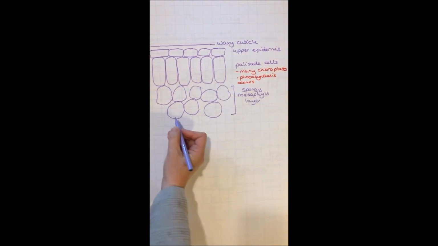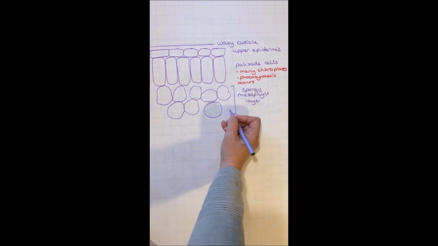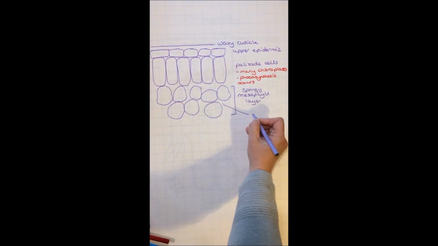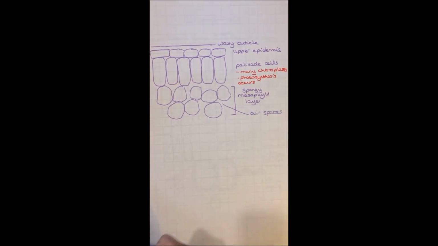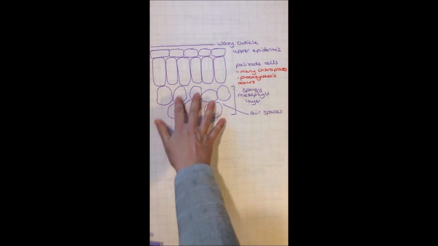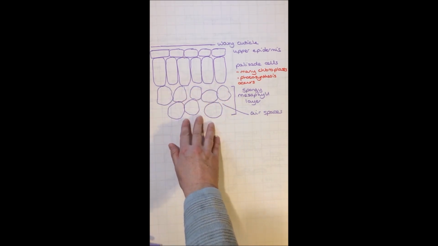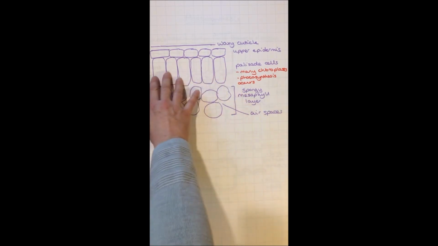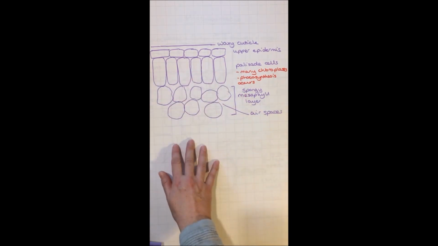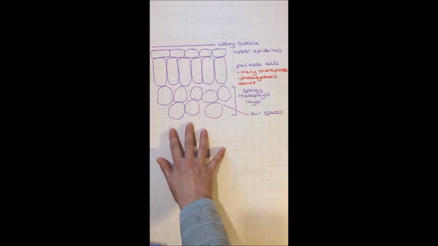And they're spongy because in between these cells, here, you can see that we have air spaces, and so that's a key part of this layer. And the air spaces allow gases, carbon dioxide and oxygen, to move between these cells, okay, where we know some photosynthesis is going to occur, but also up to our Palisade cells, which is where the majority of photosynthesis is going to occur. So carbon dioxide can get there and oxygen can diffuse away.